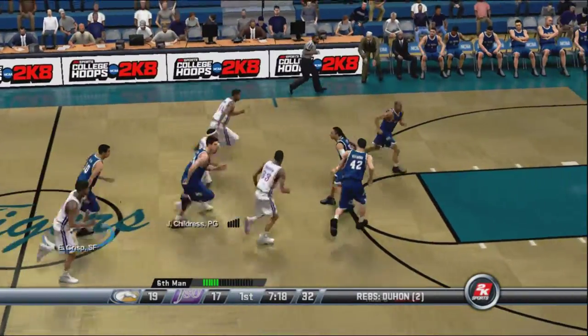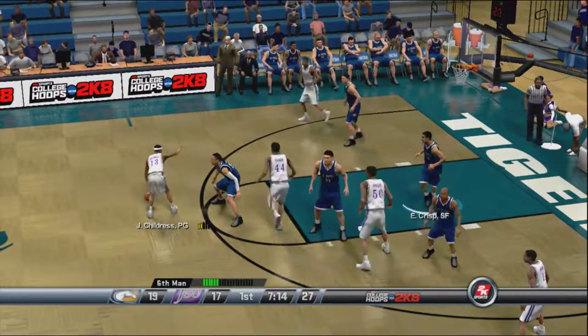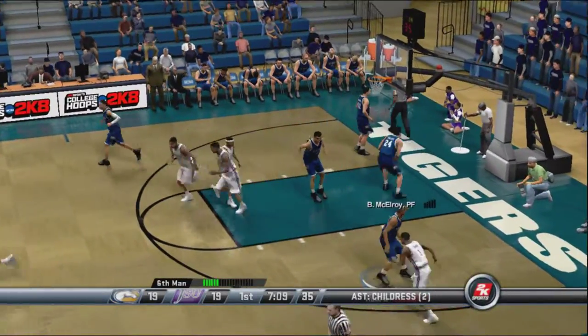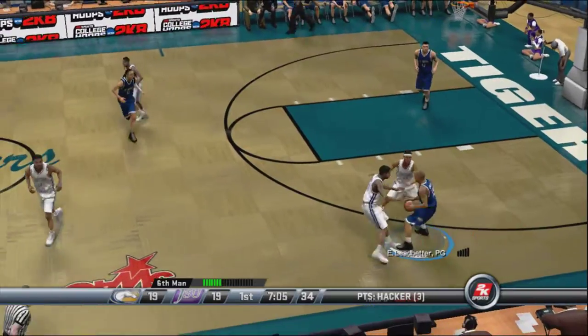But they're still up by two. I don't know how we're still up two with this bounce pass display. Throw line. Hacker puts it up. We're all tied up. It's knotted up. Williamson inbounds the ball.